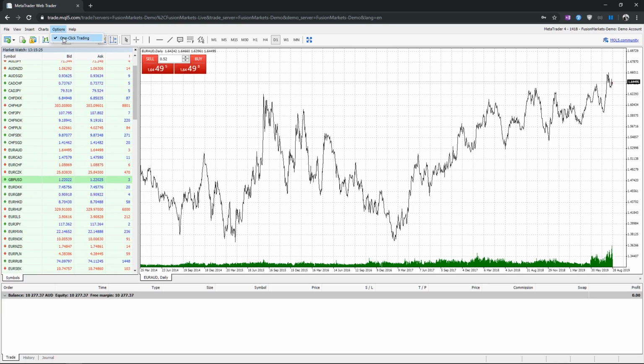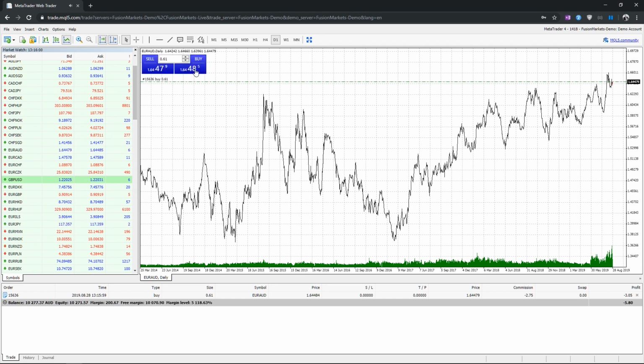The primary one that you'd concern yourself with on the web-based version is this one-click trading option here. So you can see that this is ticked, it's authorized, it's enabled. By default, it's not. So you need to be aware of that. Again, with the idea in mind that web MT4 is just good for quick and easy stuff, the one-click trading allows you to set a quantity for a trade and just jump in with a single click, like so. And then you can see your trade down the bottom.